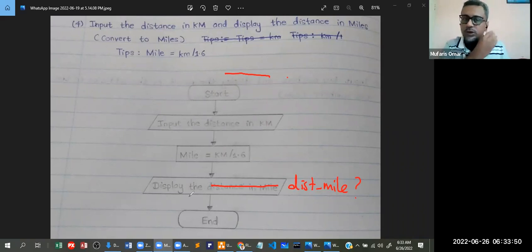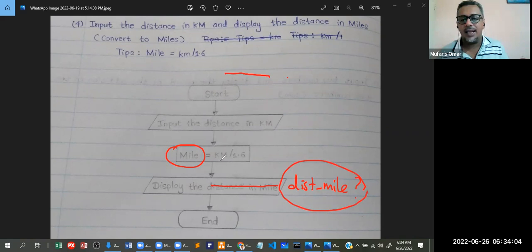Everyone look at this one. If she wants to display distance in miles, but look here, she has to assign or process this one here. Mile is equal to this one. Now, if she uses display here, what would be the problem? What do you think? What is the problem here, Najan? The value won't be displayed because this distance underscore mile variable isn't used in the calculation.